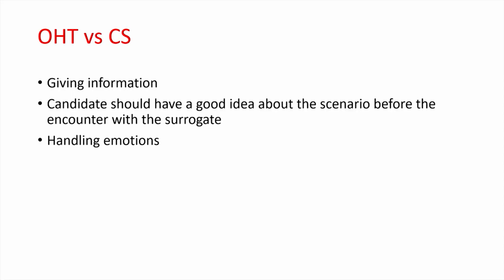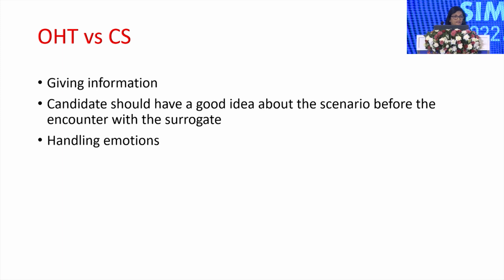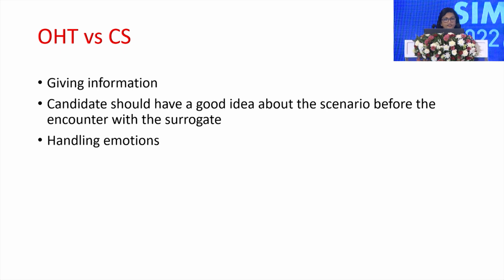Okay. So, as opposed to the OHT, in communication skills, in OHT it is getting information, and in the communication station it is giving information. So for that, the candidate should have a very good idea about the scenario before the encounter with the surrogate. And more than in the OHT station, the handling of emotions of the surrogate plays a big role in this segment of the exam.